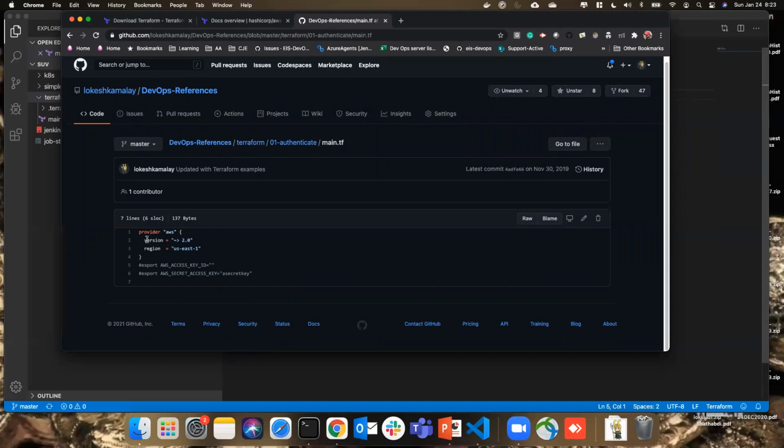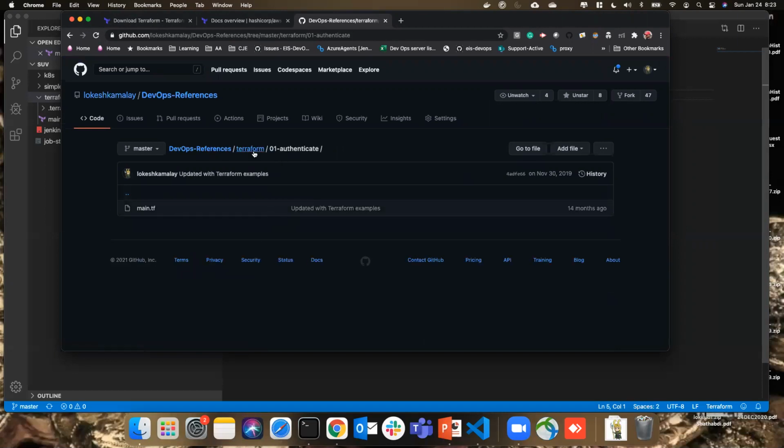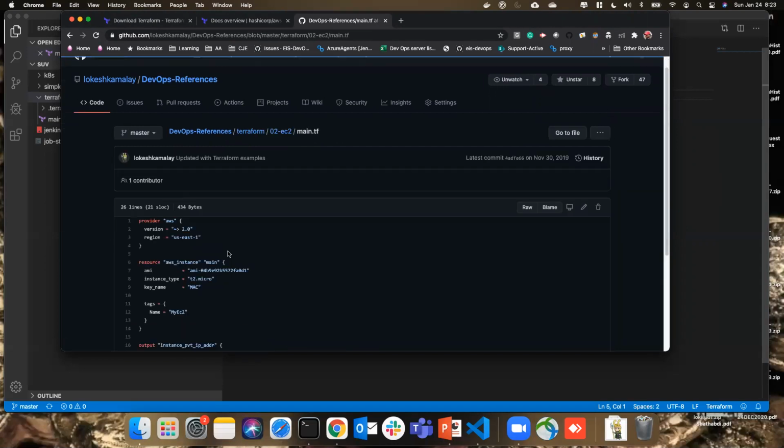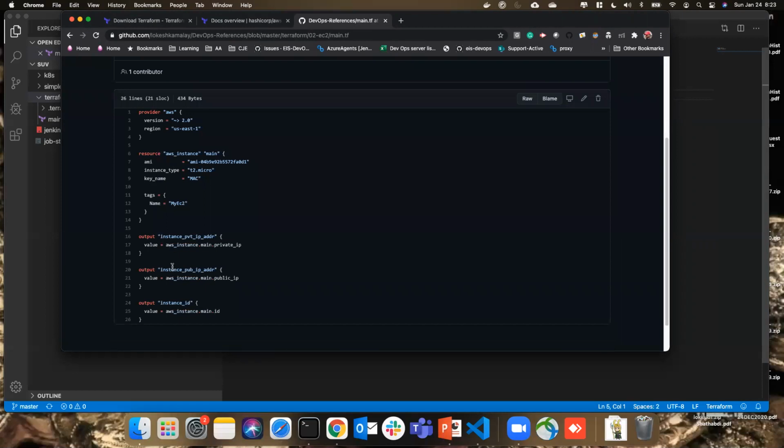Okay, AWS. So you see the version. So we want the version greater than 2.0 here because the API also has a version. If you don't mention that, it will always use the latest one. This is also required, but not mandatory though. That is the authentication. Now second step is EC2. First I'm going to create my EC2 instance. So this is the resource.